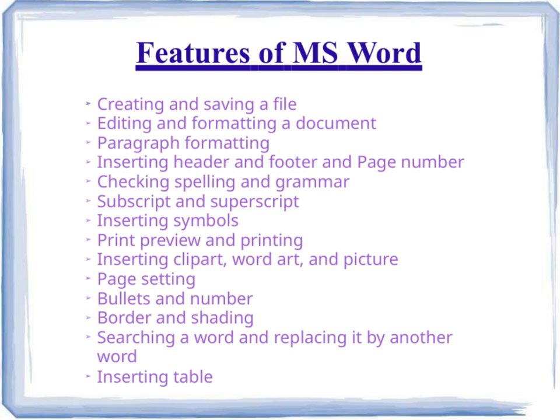Inserting headers, footers, and page numbers is essential for adding consistent information across your document, such as titles, dates, or page references. Checking spelling and grammar helps ensure your document appears polished and error-free. Subscript and superscript are useful for chemical formulas or footnotes, elevating or lowering text as needed. Inserting symbols can be handy when you need special characters that aren't on your keyboard.